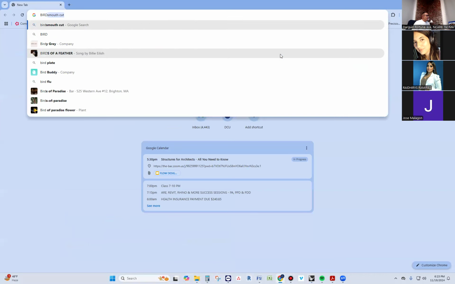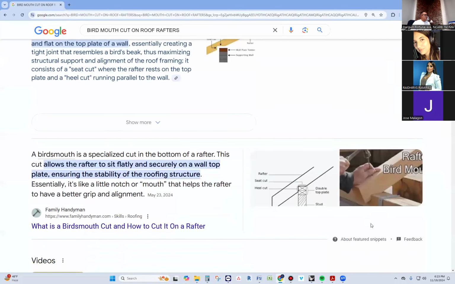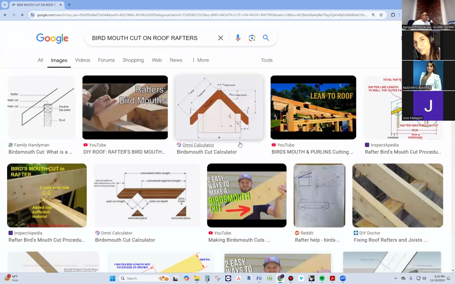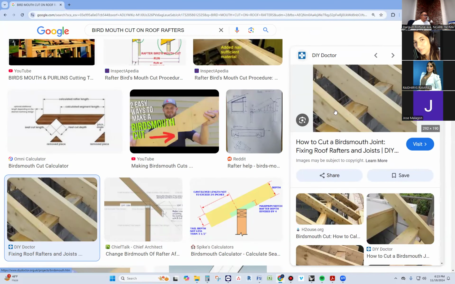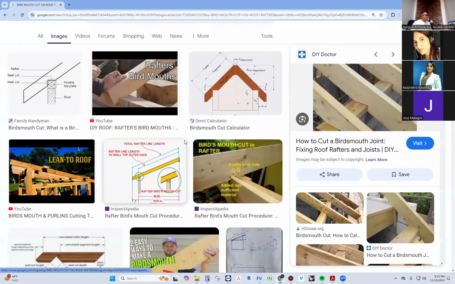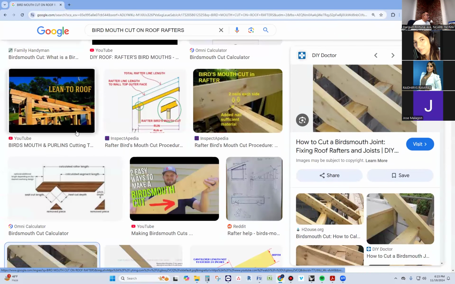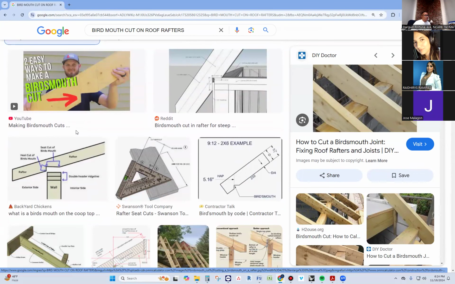They call that bird's mouth cut on roof rafters. Okay. You see that right there? Let me show you some pictures. You see that right there? That's what I just showed you. It is to tie the roof rafters to the top plate on your wall. Okay. In my case, I have my top plate sitting on the plywood because that attic may eventually be finished. But there are cases where there's not. If it is cathedral, you would immediately understand it, right?